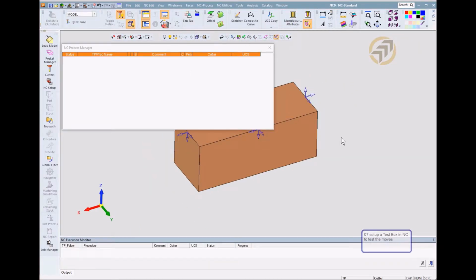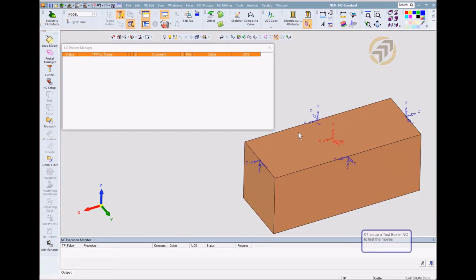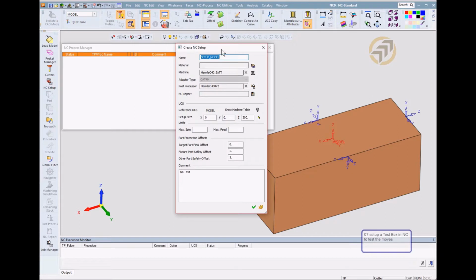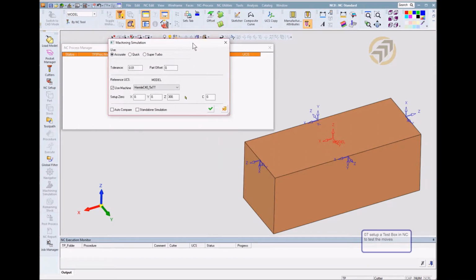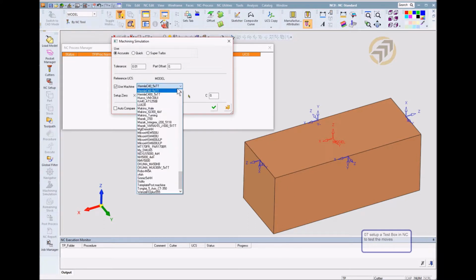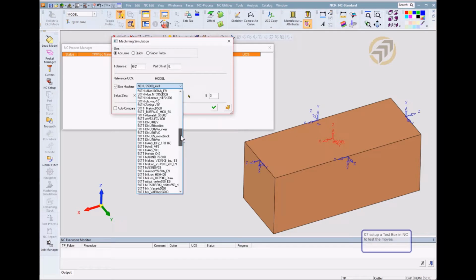And after you've done this, next is to set up the NC setup. Yeah, NC setup, and choose your machine, the 5X HAAS, this one.